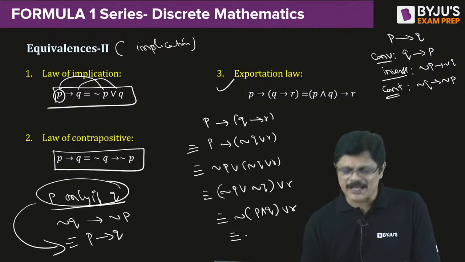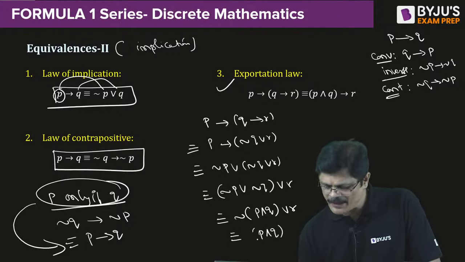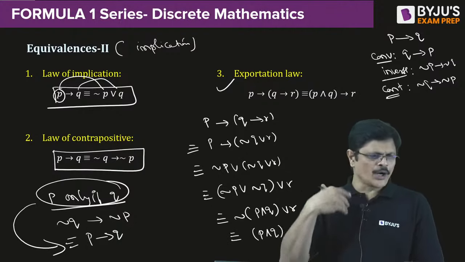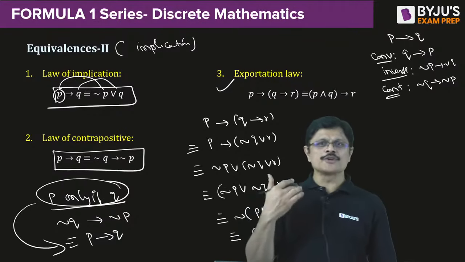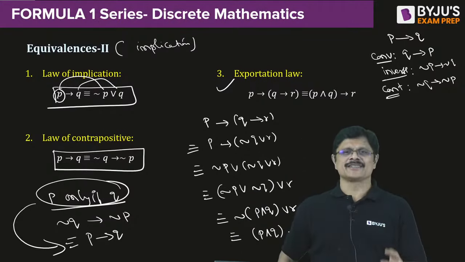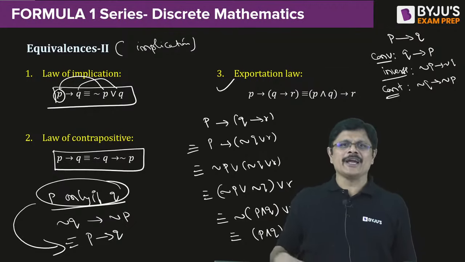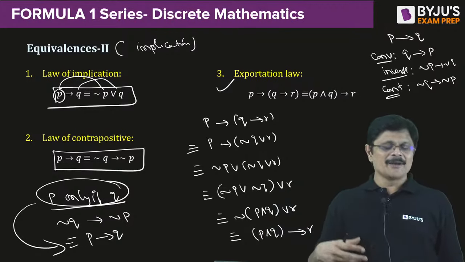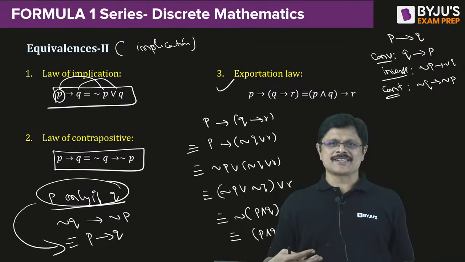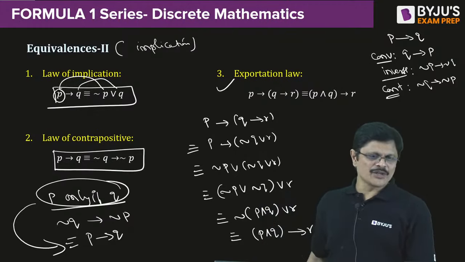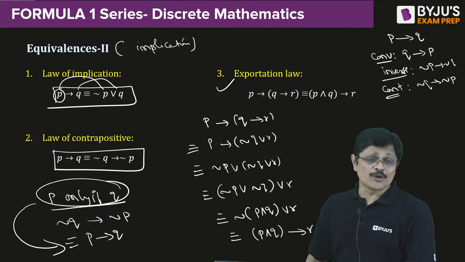And by law of implication, this can be written as P and Q implies R. See how simple it is, how logical it is. The logical problems always go like this. You can just run, like a machine. Am I clear? Because it follows the logical steps. So that is the beauty of these logical rules, my dear friends.